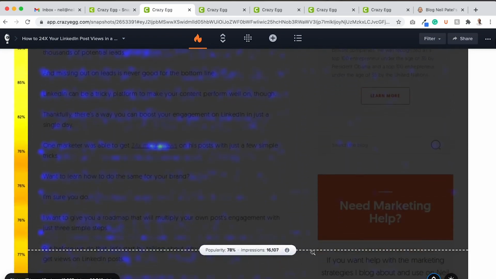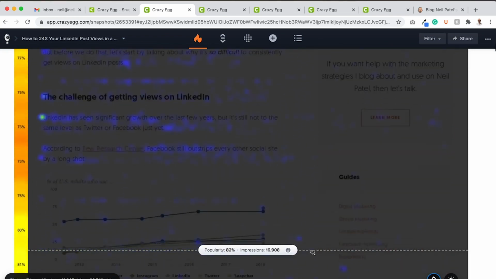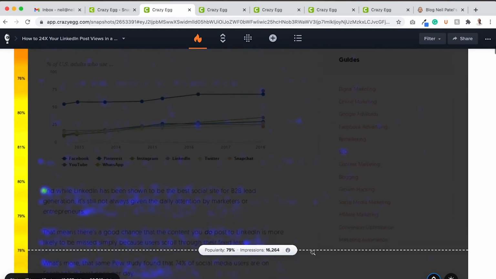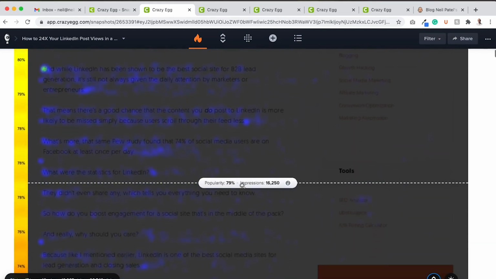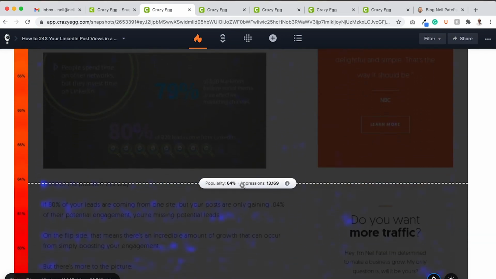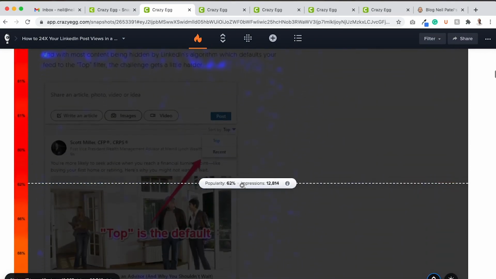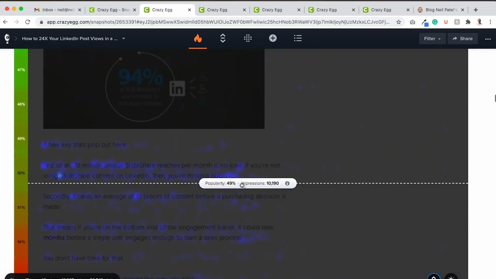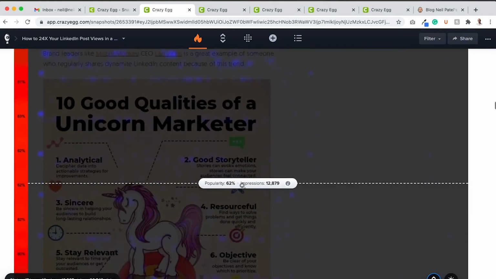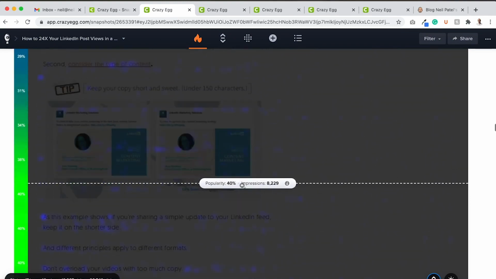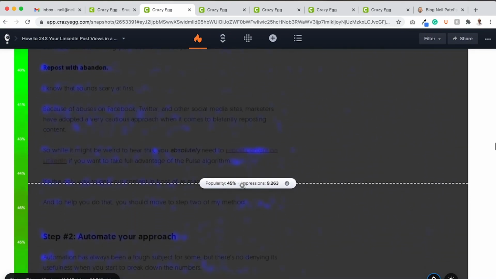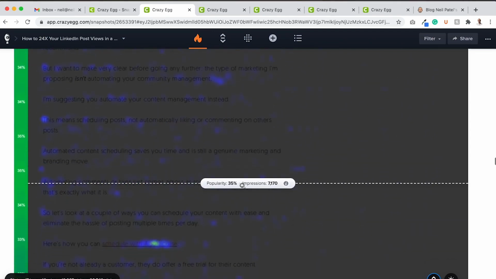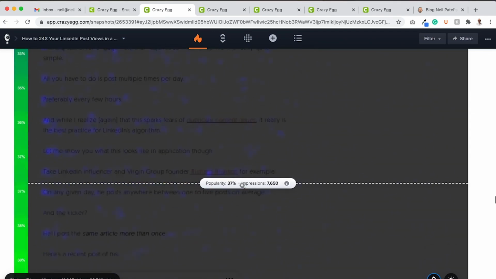And as you scroll down, typically you're going to get less and less attention. Where the meat is, where the content is, or where the valuable stuff is, you'll tend to get more attention. And obviously, as you scroll more and more down, you're going to get less attention. And the reason being is not everyone's going to read all the content or even scroll on your page if it's a service page or product page or whatever it may be.